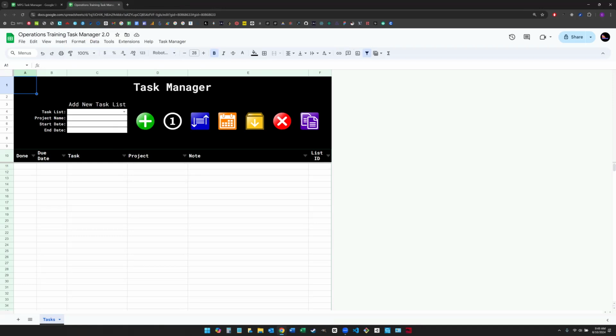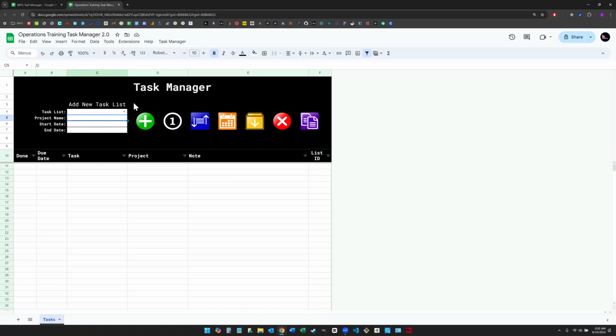The first thing to cover is the top menu here. As you can see, we've got several blanks where we can put information, and we've got several buttons. Let's go through it in order. The task list option here is where we can select a template task list. I've already created 5 templates for you, so these are already built out. I'll show you how to change the tasks on them later in the video, but you can go ahead and select one of these existing task lists.